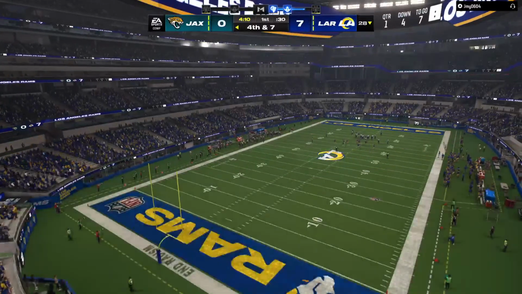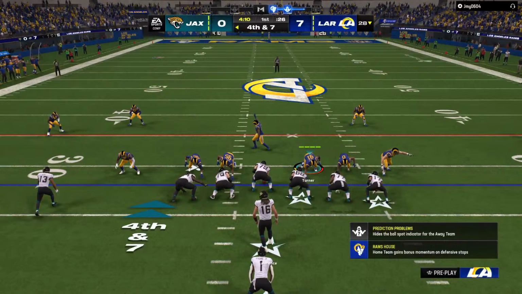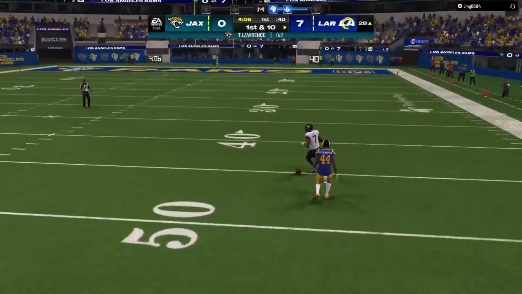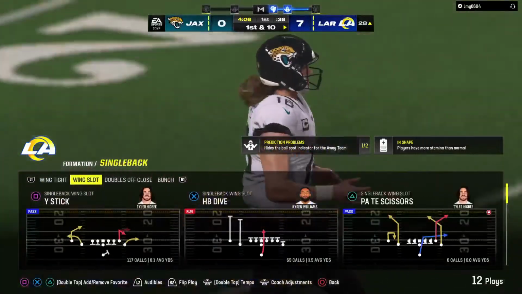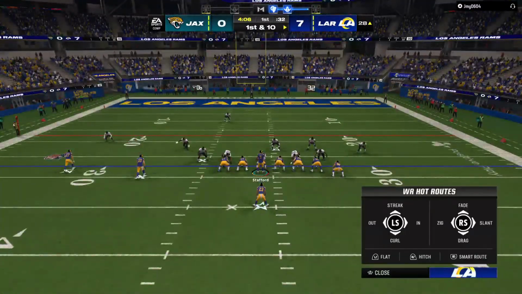Down a touchdown already, but they're going to line up to go for it on their side of the field. And they'll try and throw for it with Lawrence. And it's going to be batted down. It will go the other way with the football. So certainly an interesting call there to go for it. And it'll be a turnover on downs.